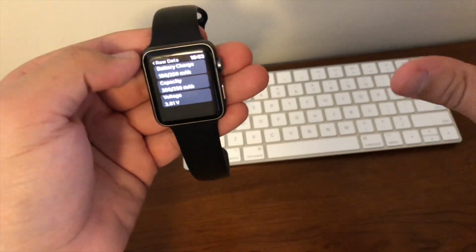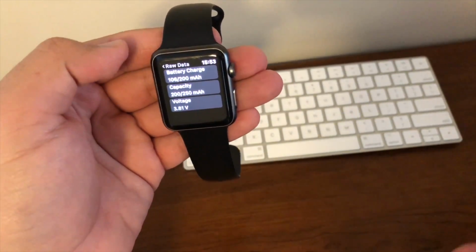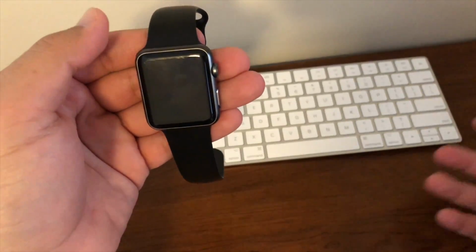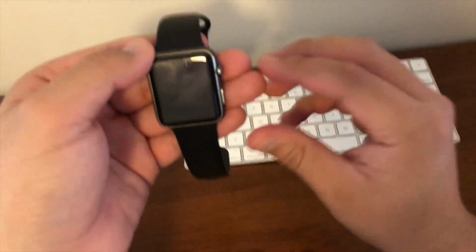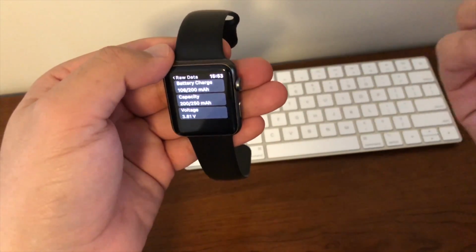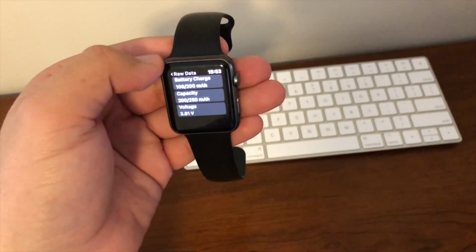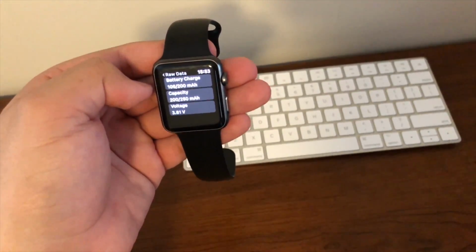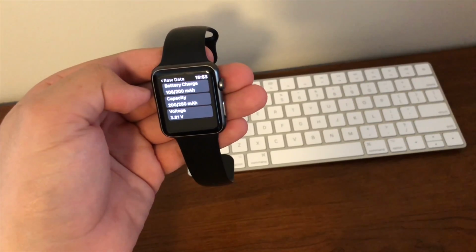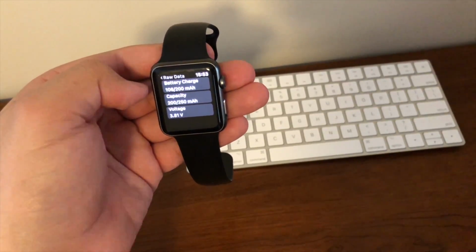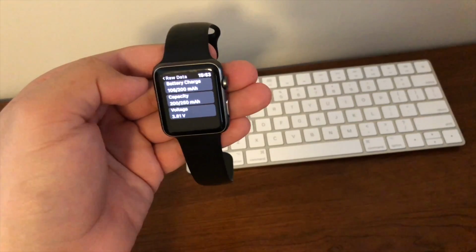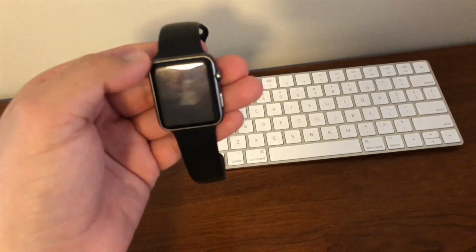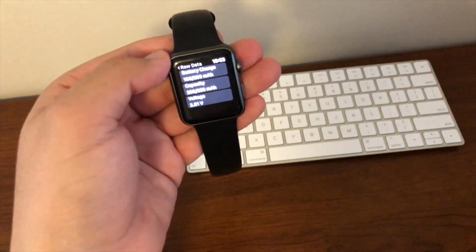I have about 80% left of my battery life, which if it was a phone, like an iPhone 6 that I can easily get into, I would be changing the battery out immediately. But since this is a watch and I really don't have the tools necessary to change out the watch or even the skill to do so, it's something that I may consider maybe selling it or checking to see if there's a third party type of place that could replace the batteries on this. So the voltage right now is 3.81 volts.